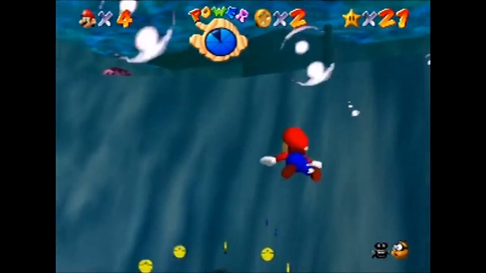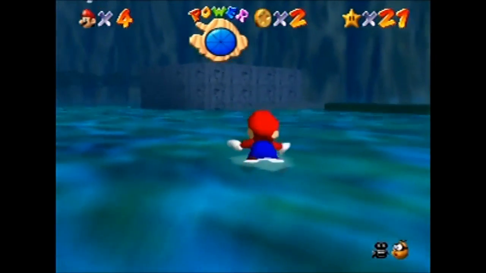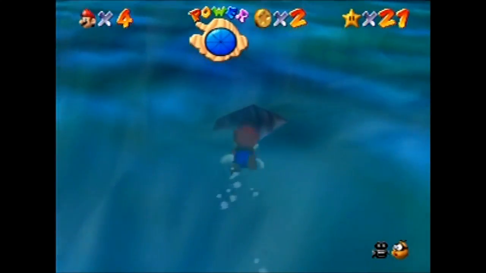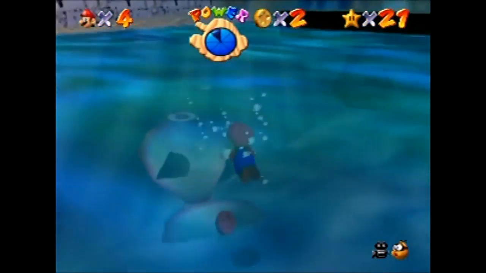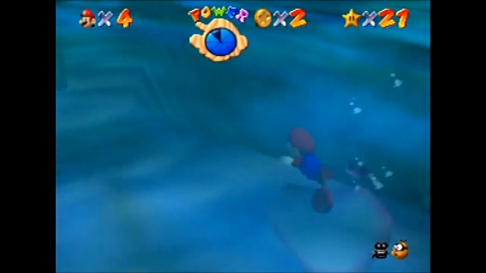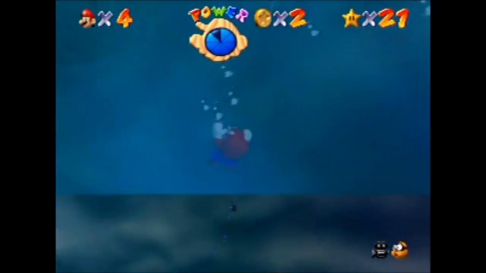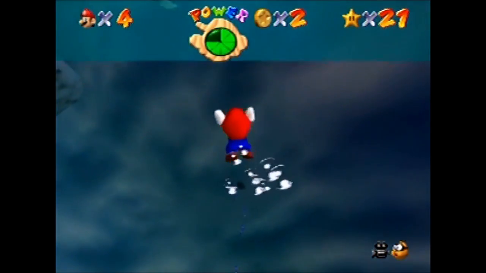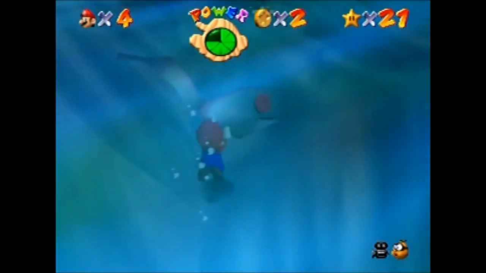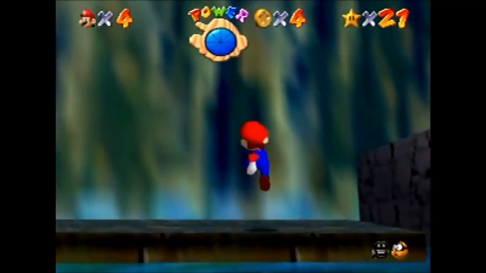But anyway, most of the red coins here are in these shells. Some of them are above ground though, so... And of course we have to swim to get these. Come on, I totally went straight for that coin. You have to be careful because these clams will try to eat you alive if you don't move quick enough.